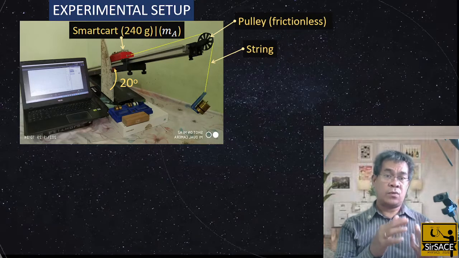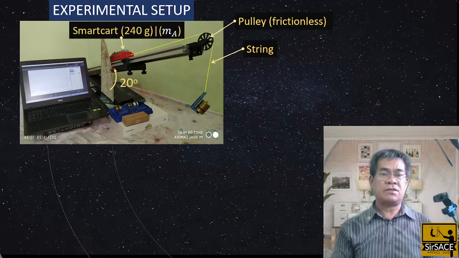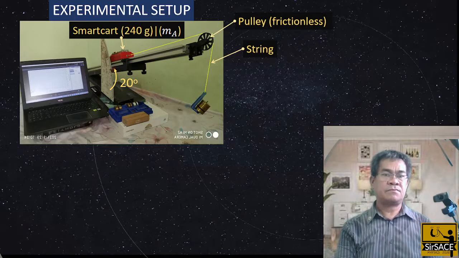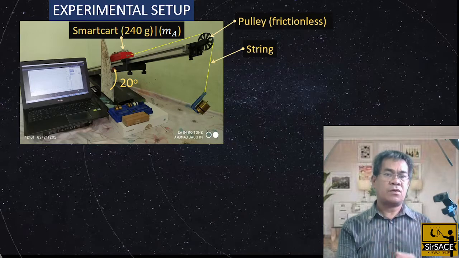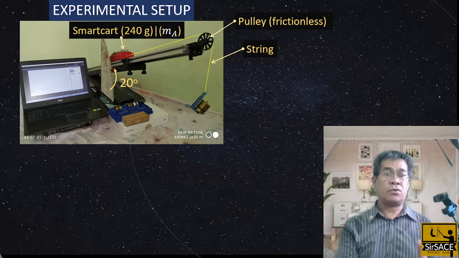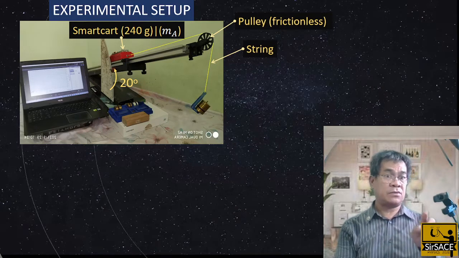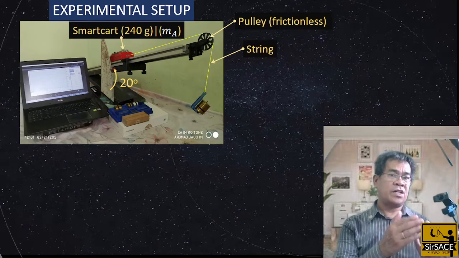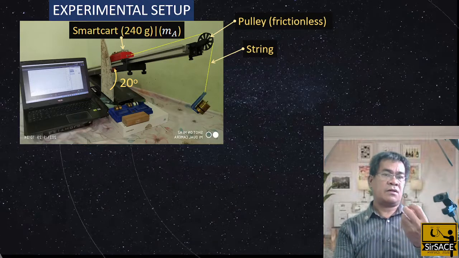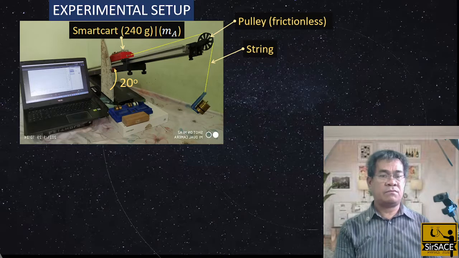The acceleration sensor will detect the acceleration of the system, and the force sensor will detect the tension in the cord. Meaning, as the smart cart is pulled by the string, that amount of force exerted will be recorded. The smart cart will provide the data to the computer through Bluetooth. The laptop or PC that contains the Pasco software will communicate with the smart cart through Bluetooth. Everything gathered by the sensors will be recorded on the PC in the Capstone software.